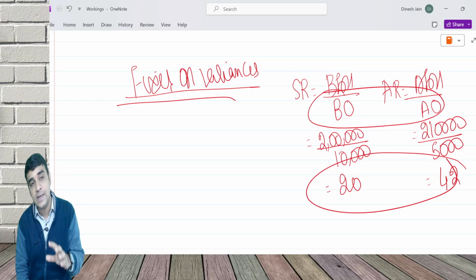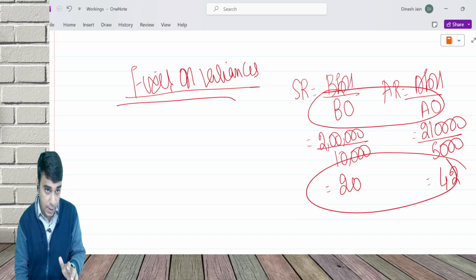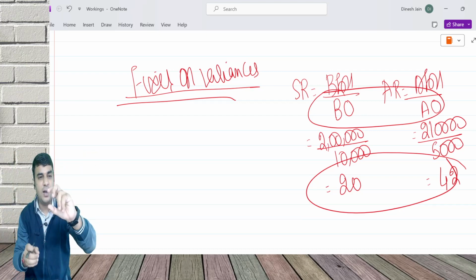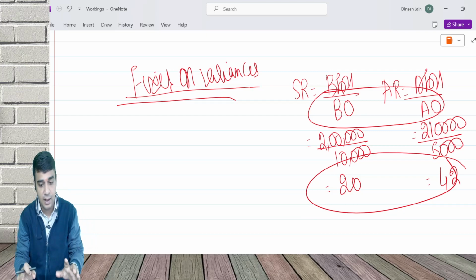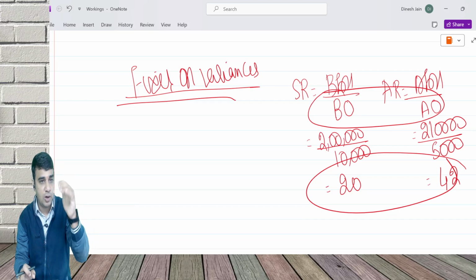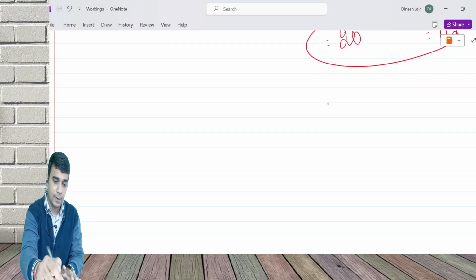Fixed overheads, I want the numerator as well as the denominator to match. Now, when I do fixed overhead variances, my chart has a slightly different method. I was not earlier giving a chart. I've started giving this only for the last 4-5 batches. It is not going to be the normal way of chart. It is a slightly different way. So I'll first show you the chart.